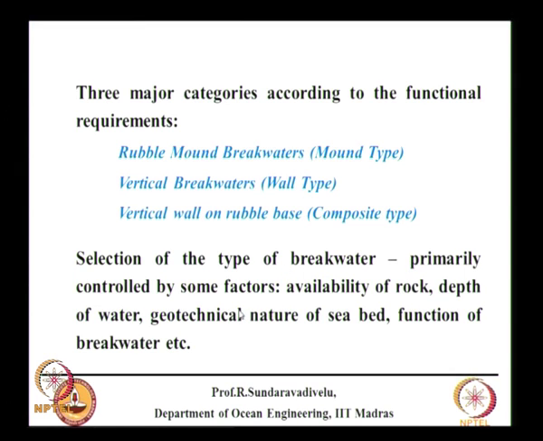These are controlled by some factors. One is availability of rock. The rubble mound breakwater, mostly we will be using rock. The rock is available nearby. Nearby means how near is near, it is about 30 kilometers, sometimes even 60 kilometers, but if it is more than 100 kilometers it is not near.